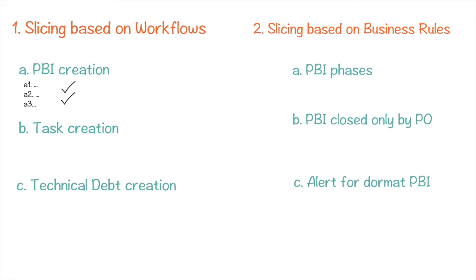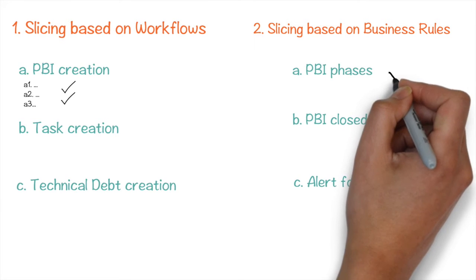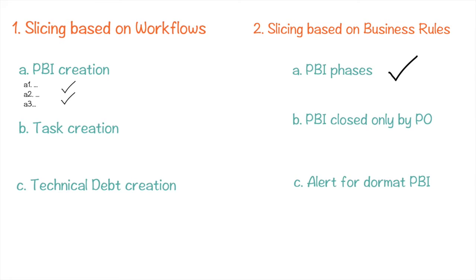Probably for this project, the PO and team may decide to start with point A and work on point B, that is, PBIs to be closed only by PO, in a later sprint, as that may need additional development in user management module. So in their sprint output, their tool can be used to create PBIs which can be moved across phases. However, the users have to ensure discipline that only the PO would close the PBI. Thus, we have a working tool but which may not have all the features that is required for a market release.